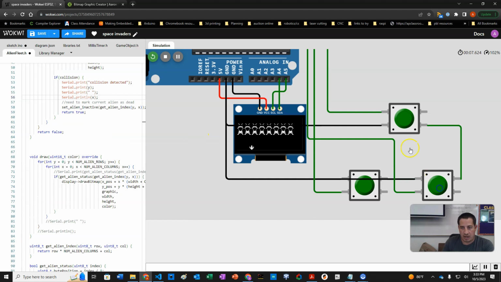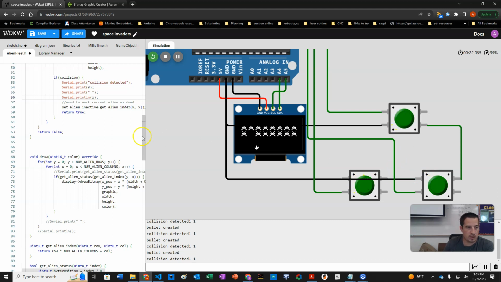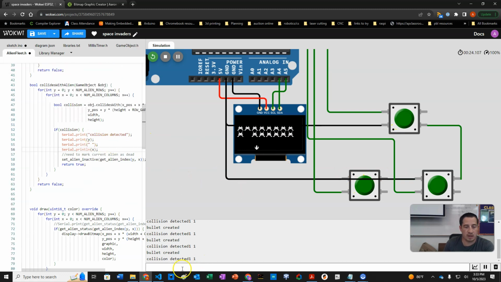Okay, so I've gone ahead and added some debugging information here, where oh, interesting. So the issue is this. Basically I made it so that it detected when there was a collision.